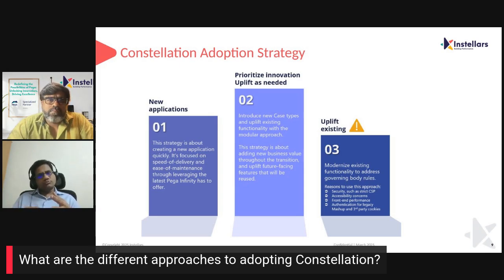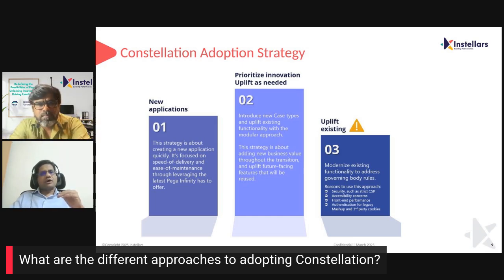Next is coexistence mode. Mainly, this is for gradually transitioning the applications, mainly for the Pega Customer Service application. The coexistence mode, that is one option we have. And the last option is the Pega Process Fabric. Mainly, this is for managing the integrations between multiple applications. So these are the three different options available if the customer wants to take an incremental way of doing prioritized innovations, Manju.